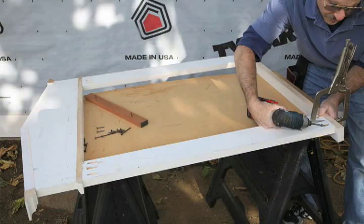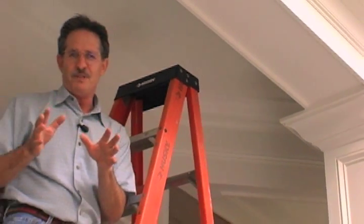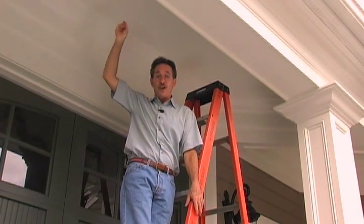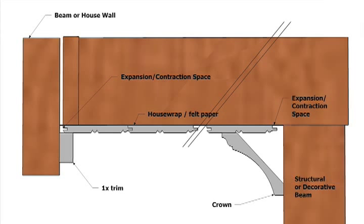For longer lasting joinery, pre-assemble exterior trim whenever possible. Pocket screws, biscuits, and tenons will increase the longevity of the joinery. Glue joints will not reach full strength unless they're pre-assembled under pressure. Seal joints completely with a waterproof type 1 or polyurethane exterior glue. Soffits aren't protected from the weather — they're exposed to moisture too. Always install house wrap on every rough framing surface before installing trim or siding, especially on soffits. House wrap will isolate the back of the trim from the moist air that builds up inside attics and prevent moisture from migrating into and damaging trim material.